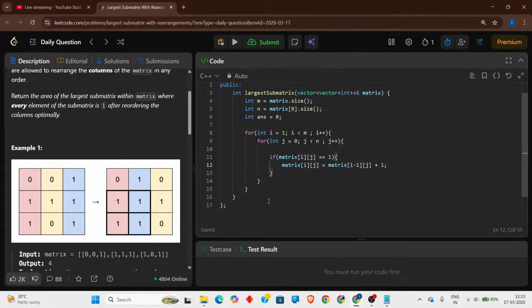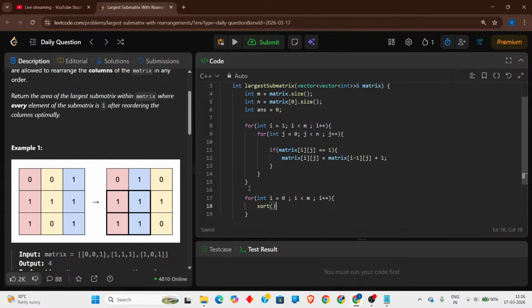So after calculating these values, now we have to sort each row by descending value. So for that, for I is 0 and I less than m and I plus plus. Okay, so now we have to sort it.